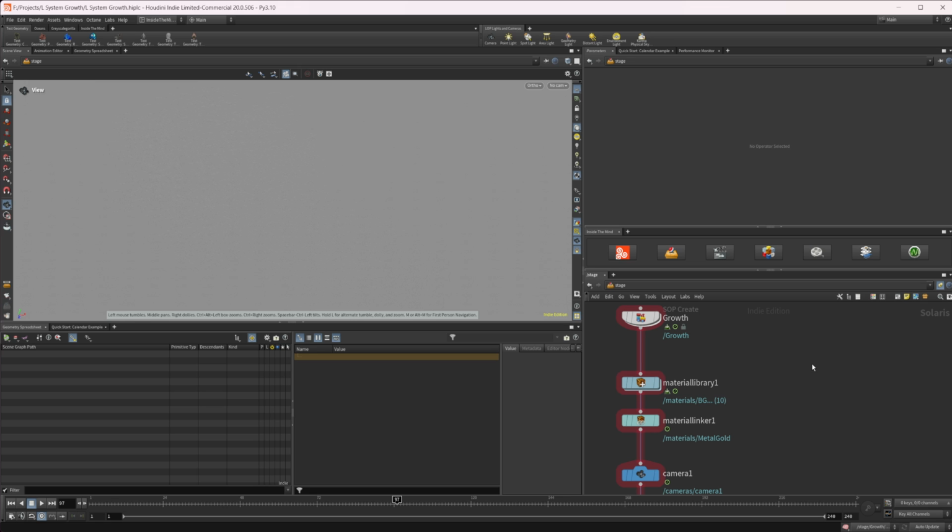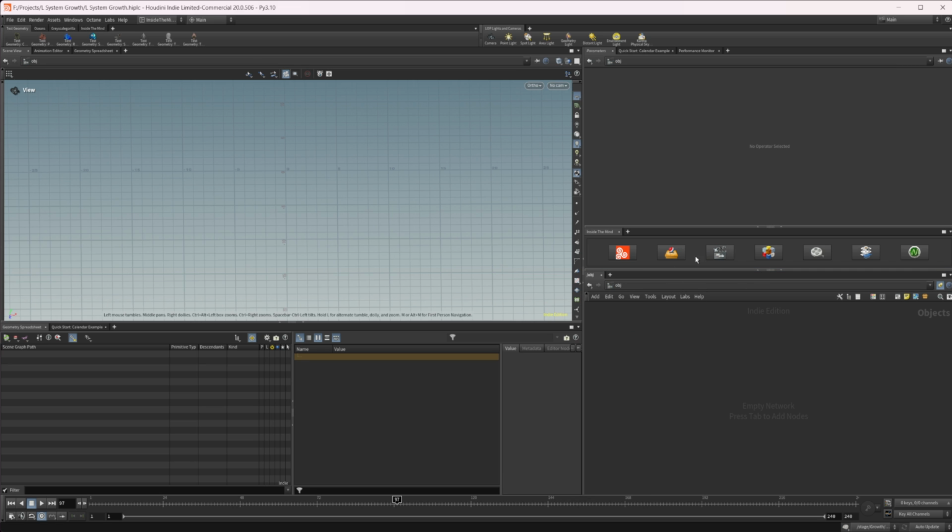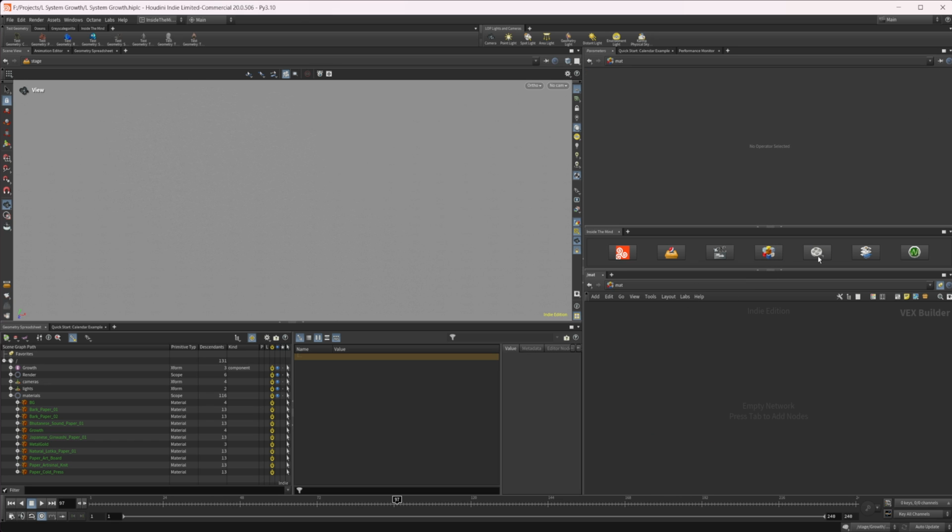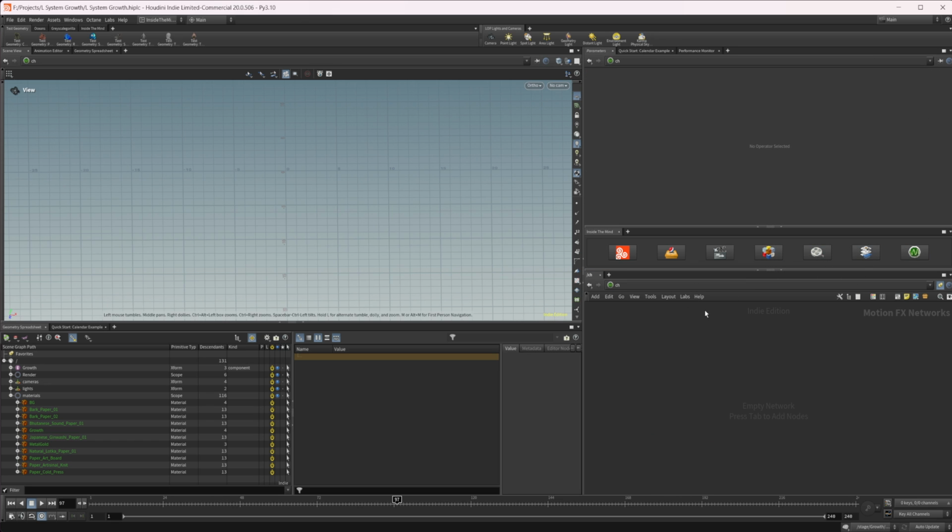Basically, I have a number of different tools here. Let's cover the ones from the second on just real quick. You notice they have basically the same icons that we have with this network view. We can jump to different contexts, and that's basically all that these are. So the icons correspond to each different context. We're in the stage context currently. If I click this one, we're going to jump over to the OBJ context. This goes back to the stage. We have a mat context, the out, the image, and the channel context there, or the chops context, I should say. And then the big one for me is this one on the left here.